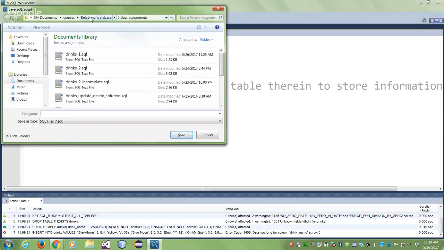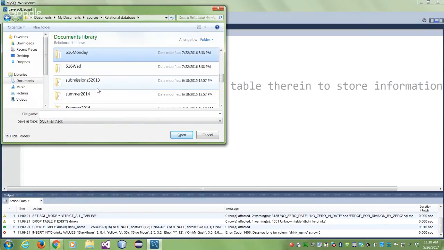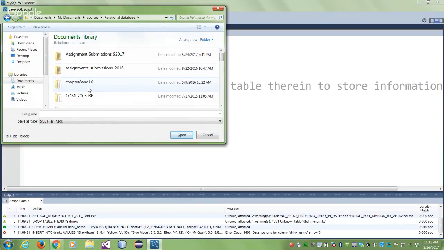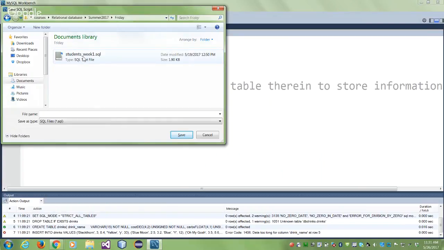Okay, so you can save it wherever you like so that you can find it. Some in the classwork are saying, where is my file? Where did I save it? How am I supposed to know where you're saving your files, right? So you should know it. You're in semester 2. So this is summer 2017. That's strange. Where is my summer? There it is. Friday, and you can call it whatever you like, as long as you can remember them. I put the week for me for my reference. You don't have to put it. It's up to you.